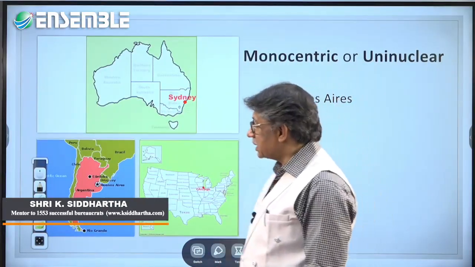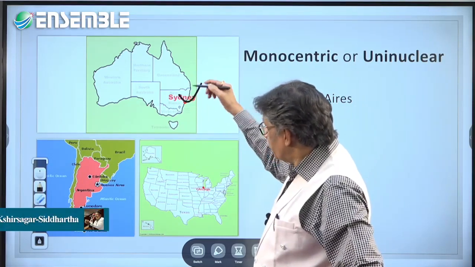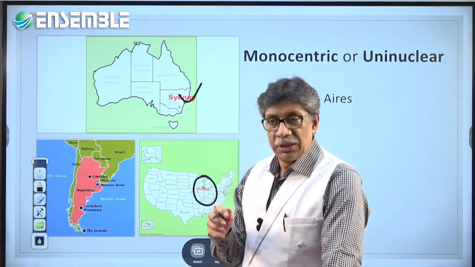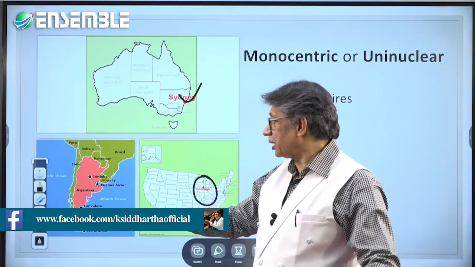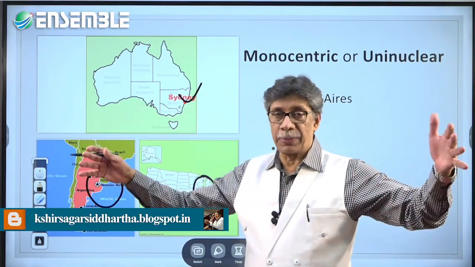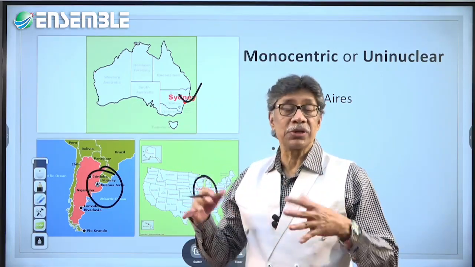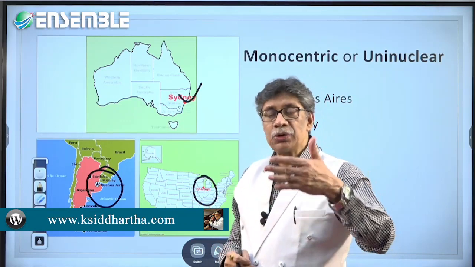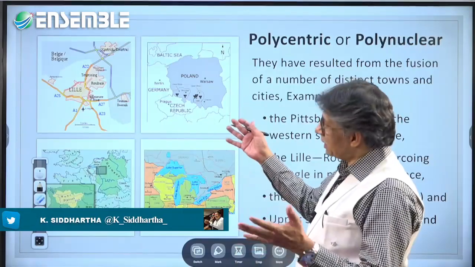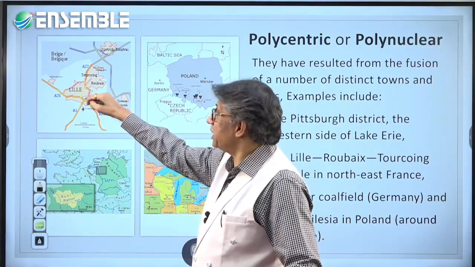Then you find another example of monocentric or uninuclear. Sydney is another one, that is in Australia. You find Chicago as well. Chicago is not like Bowash. Chicago is at the central point, and of course it has expanded. And then, not to forget Buenos Aires. As Buenos Aires expanded in Argentina, in this process it engulfed some of these centers. Rosario is one of them. Rosario used to be a satellite town, but now it has been completely engulfed in the Argentinian growth. Other examples of polycentric nuclei in this case, of course, Paris is going to be one of them.